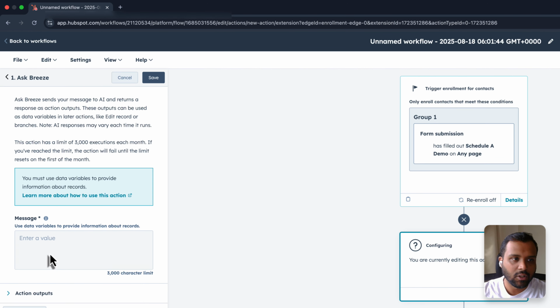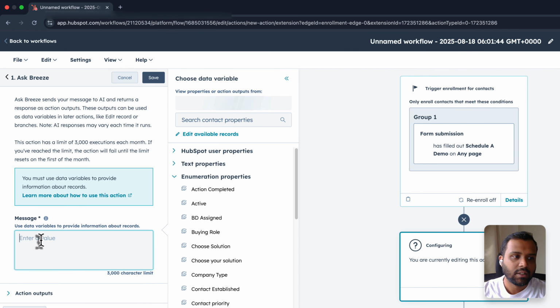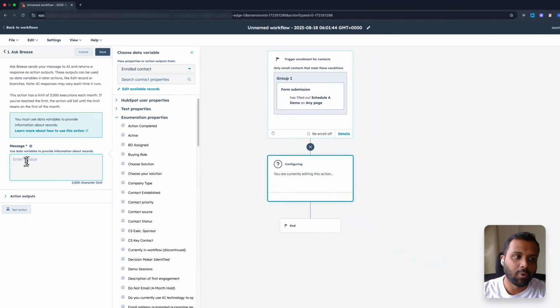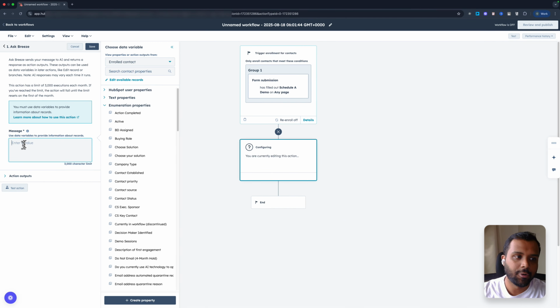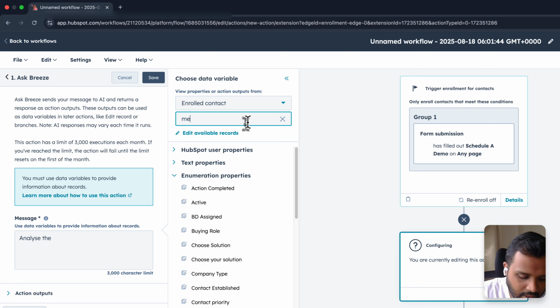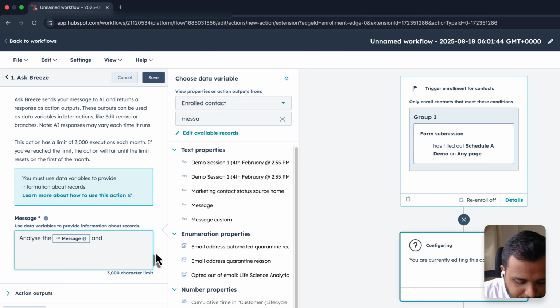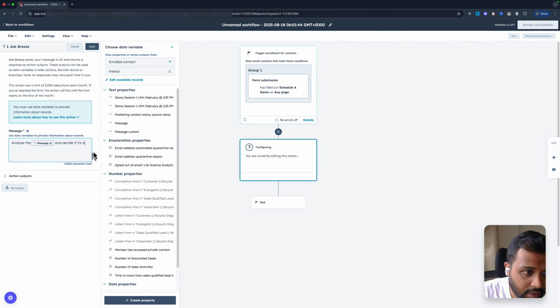All you need to do is click on Ask Breeze, and over here is the message, or in terms of AI, the prompt. So you need to prompt the system as to what you want it to do. What I'll do over here is ask it: analyze the, and I'll select a message token over here, and decide if it's a job inquiry message.